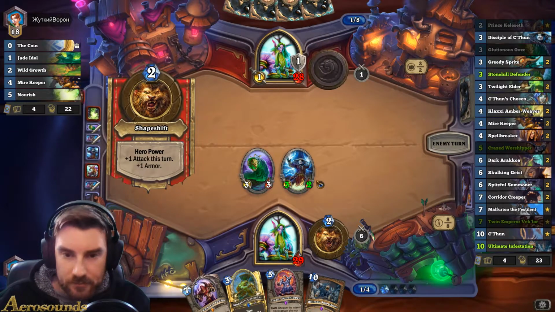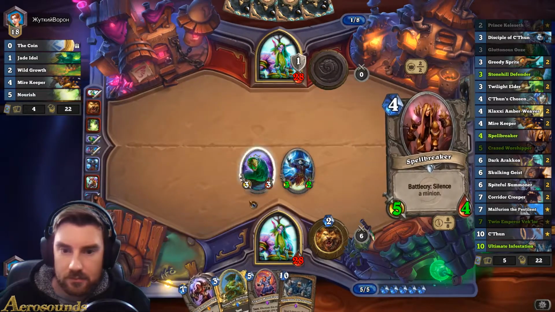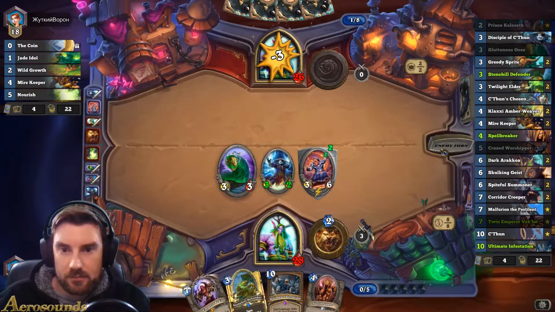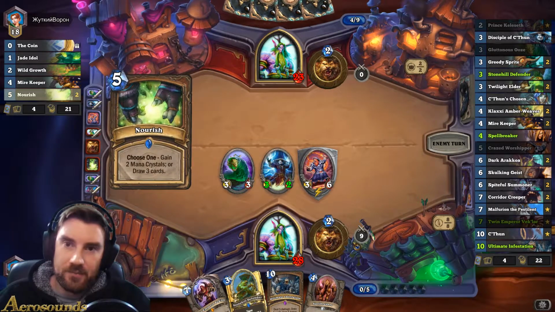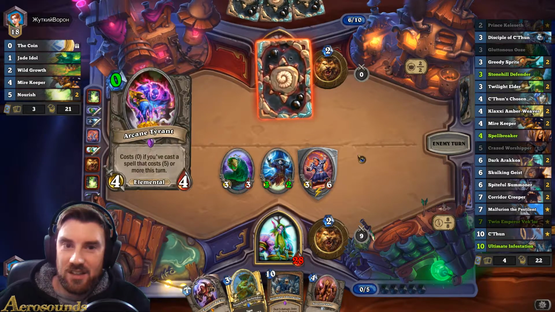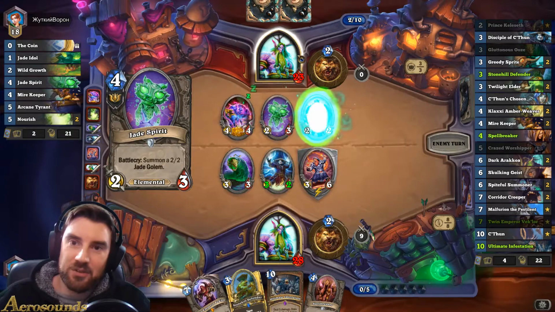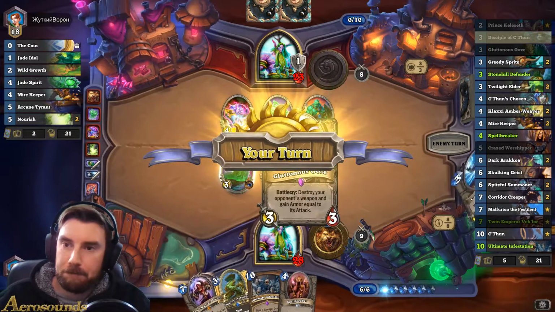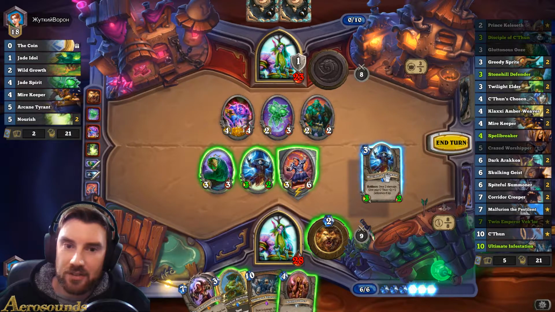Okay. Oh man. 2 nourishes in a row. Okay, so he's obviously got Ultimate Infestation next turn. Now what I'm afraid of is Spreading Plague, to be honest.